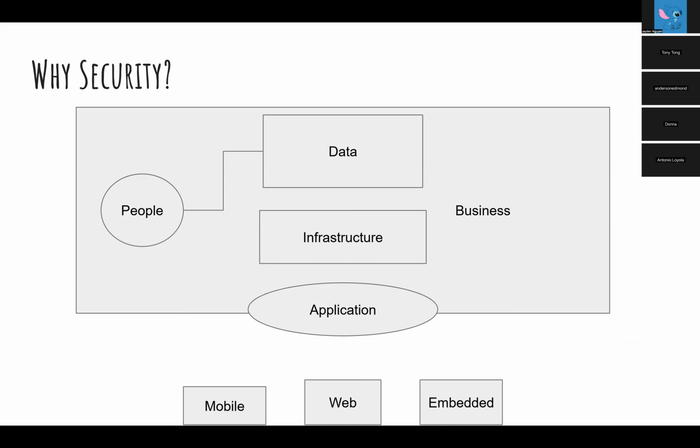So in an ideal world, it looks something like this, right? Where the data goes through the infrastructure to the application and to the web, and whatever application that may be. And then the people will have direct access to the data, granted they all stay within the business, and people also have access to infrastructure and the application as well. So these are all how it's supposed to look.